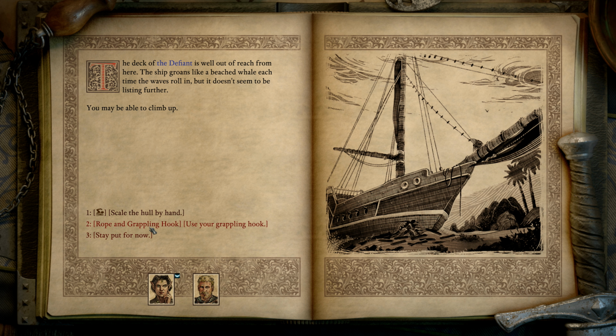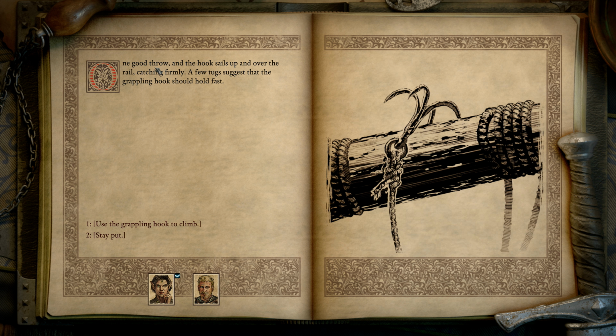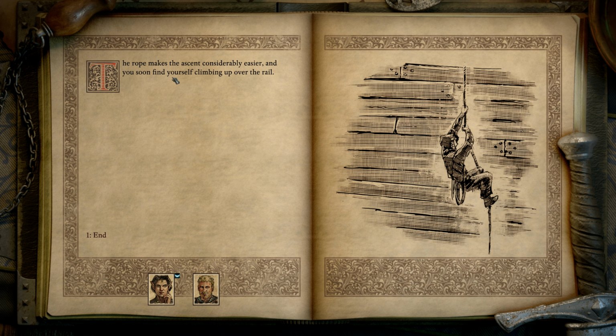Athletics. Aha! Rope and grappling hook. So one could throw, and the hook sails up over the rail, catching firmly. A few tugs suggest that the grappling hook should hold fast. The rope makes the ascent considerably easier. You soon find yourself climbing up over the rail.